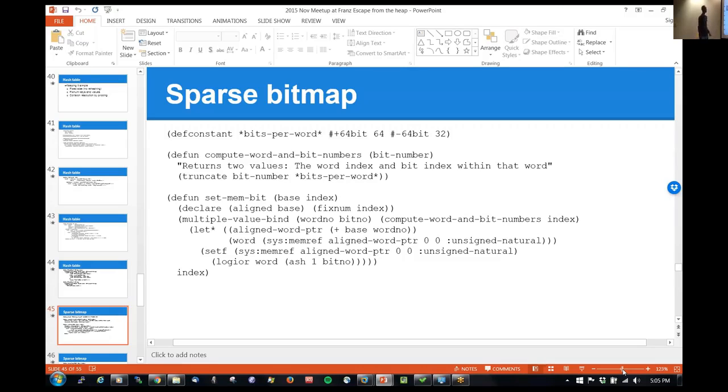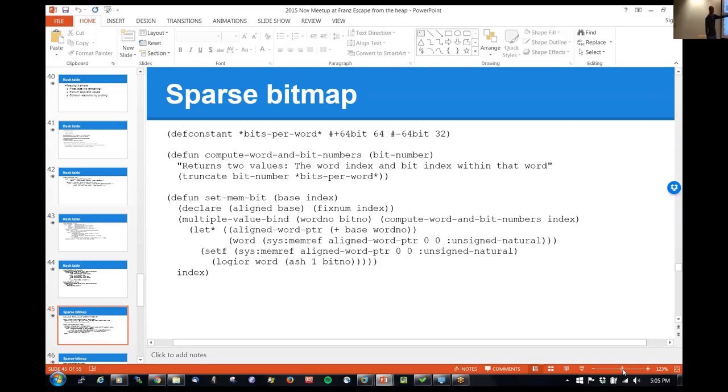Next data structure we might have is a sparse bitmap. In AllegroGraph, we use this to note which triples have been deleted. We set a bit in a bitmap to indicate a triple's been deleted, because triples have an ID number, as we discussed earlier. So we set the ID number bit in the bitmap to indicate deletion.